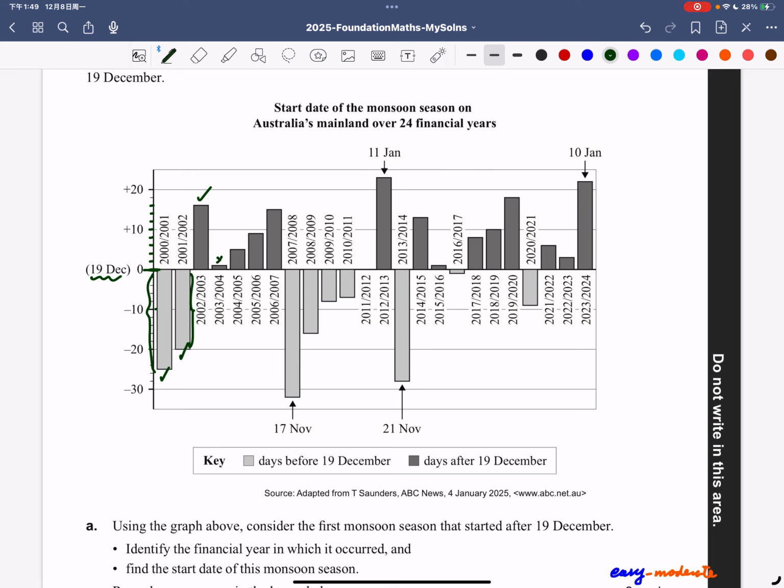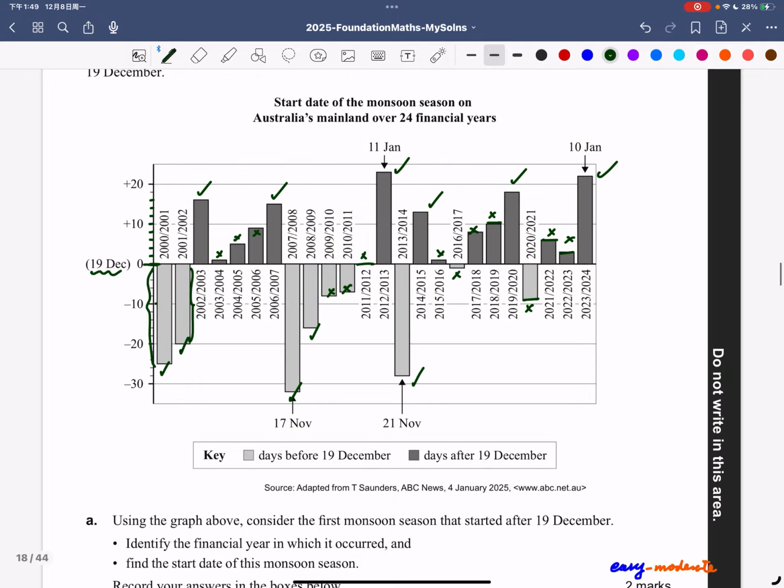This one is lower than 10, so don't worry about that. Count this one, and yep, this is more than 10 days before. Yep, not these two. And this is exactly on the day of 19th December, so don't count that. Yep, this is the one, and let's say 21st November, yep. Take this one, don't take the next ones. This is exactly 10 days. It's not more than 10 days, so I don't count this one. This is less than 10 days before, so don't count them.